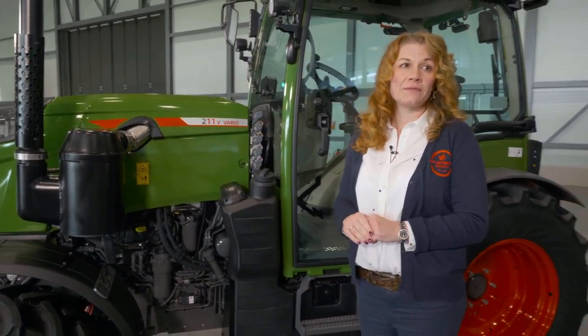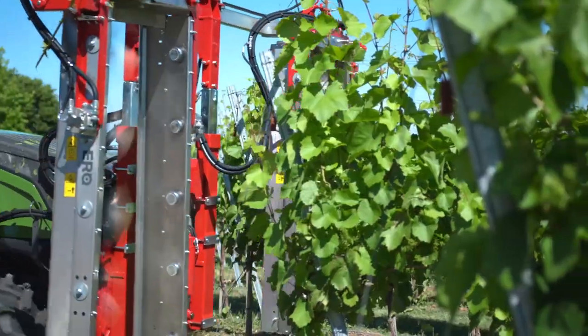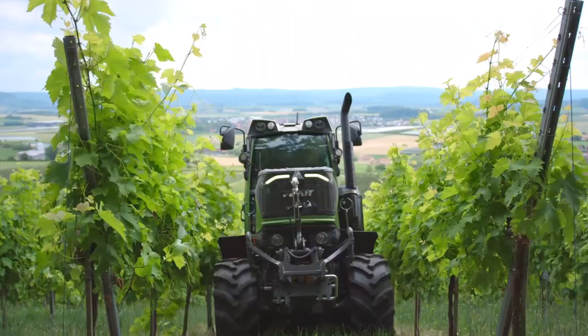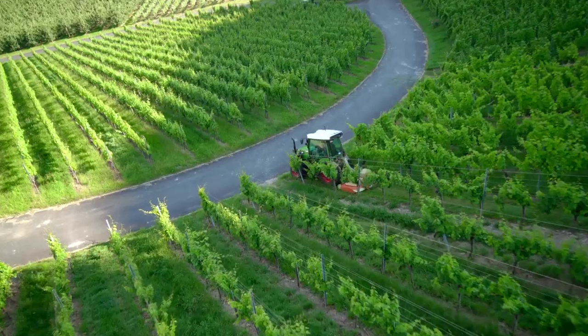Dynamic Performance is Fendt's new management software to maximise efficiency and productivity of these engines. As an example, if we have a 110 horsepower tractor, the air conditioning will use up to six percent, the cooling fan up to eight percent, and the alternator perhaps three percent — so you can soon lose over ten percent of that horsepower, before also driving the transmission, the PTO and the hydraulics. Dynamic Performance measures what is needed and can give a power boost where required, up to 211 horsepower.